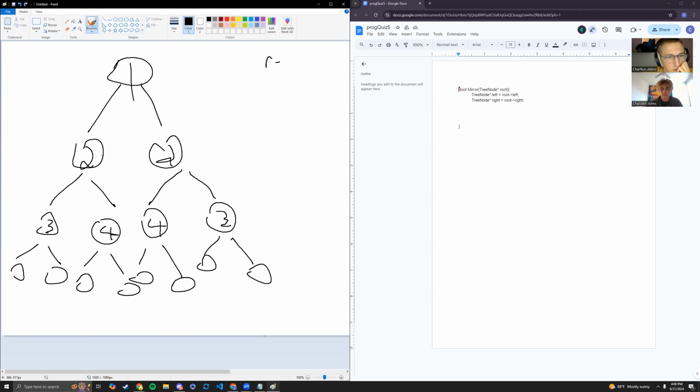Okay. I'm right here and I want to compare these two. So I go right and I go left. Okay, then I go... I think I would need to create a helper function maybe. Okay, so I can do that.